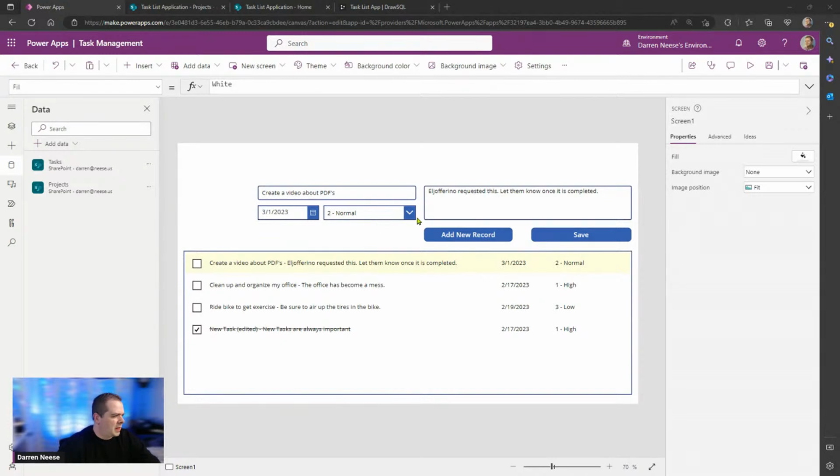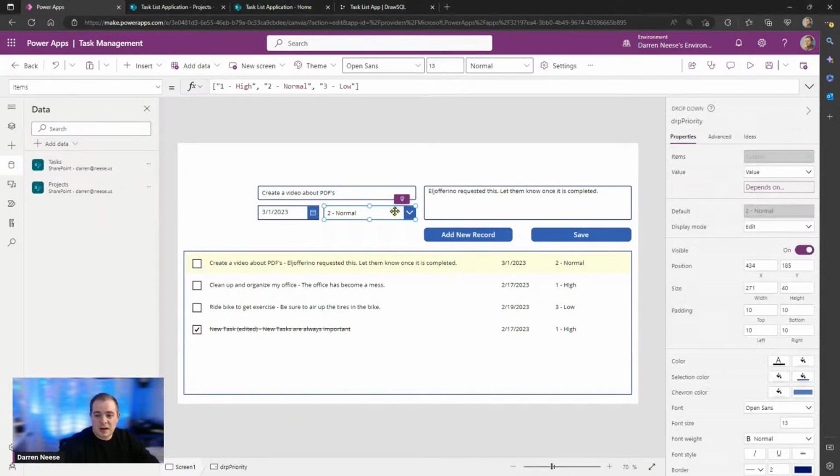So here on the screen, you can see that I already have a drop-down list for the priorities, okay? Now what I'll do is copy and paste that drop-down list, and I can just add it right here. Maybe make it a little longer. The height of this first drop down was 40, and it's still 40. That's good. Sometimes when I move things around, I change the height.